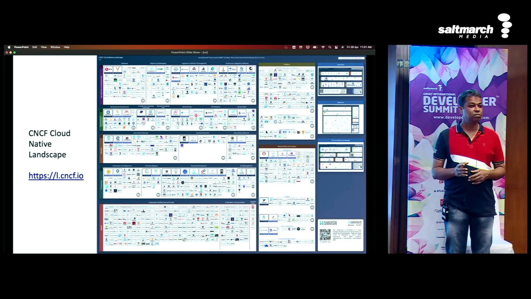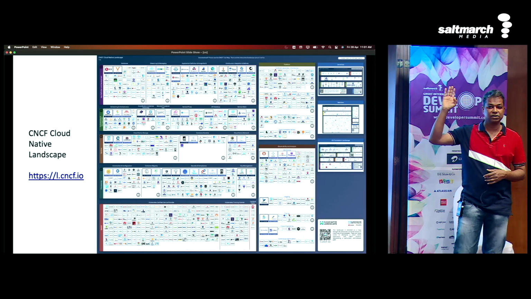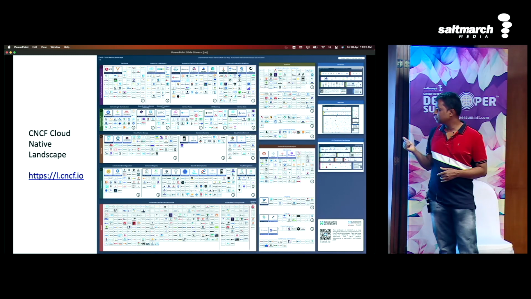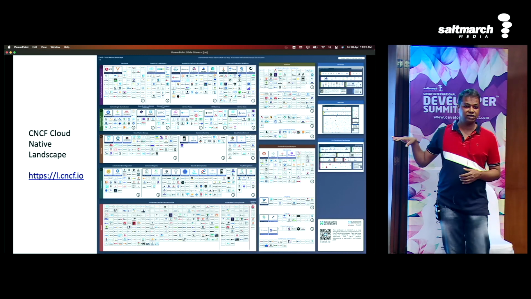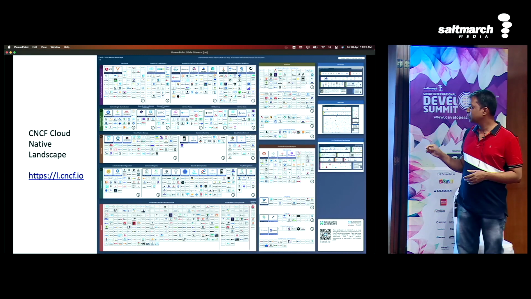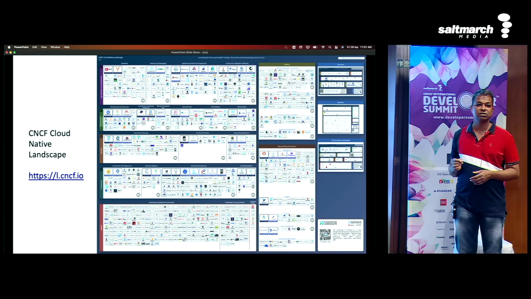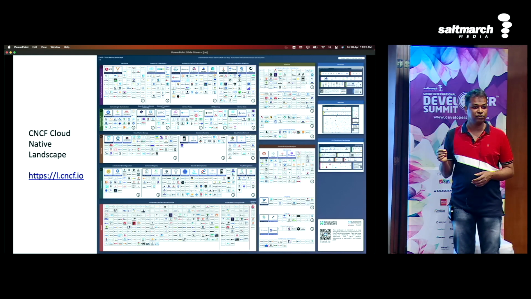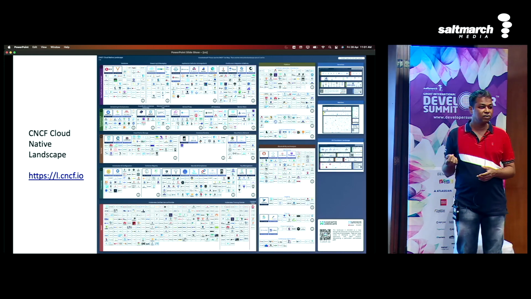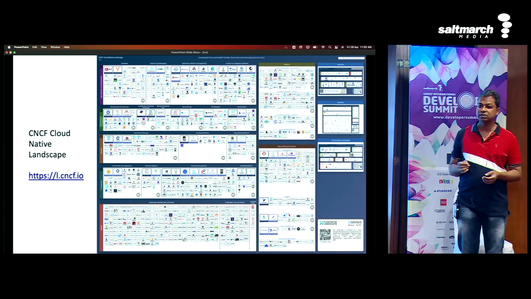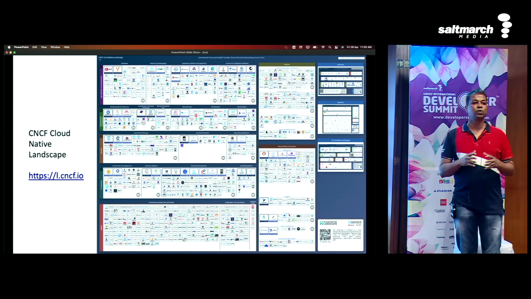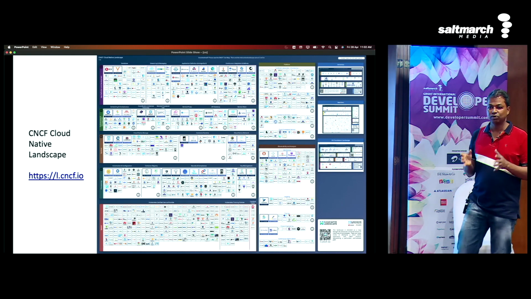I'm sure many of you have seen this. Can you please raise your hand? Anybody seen this? Yeah. This is called the cloud native landscape. The picture here shows the investment. Each tiny tile represents a player in the platform. It can be a billion-dollar company, it can be a tiny startup. But the whole idea is that the cloud native landscape is quite huge, and it is the technology, the platform of the decade.